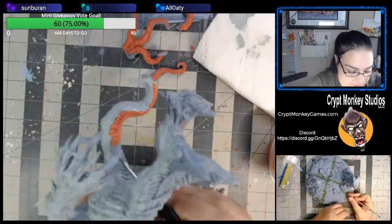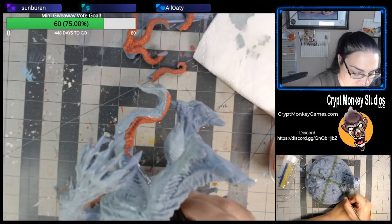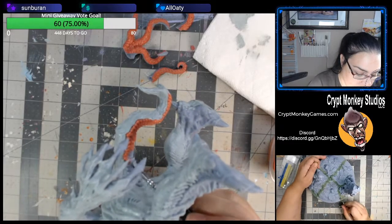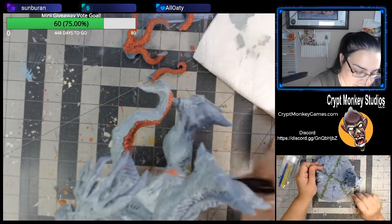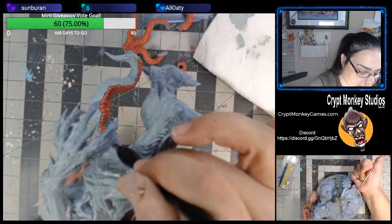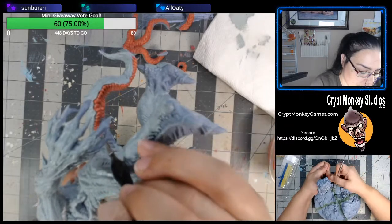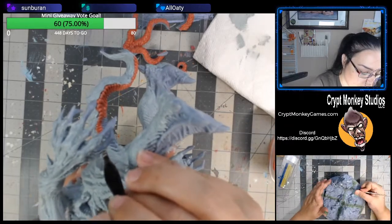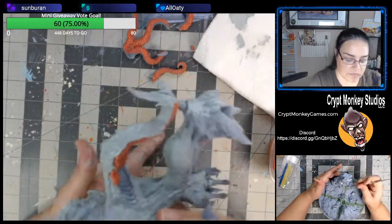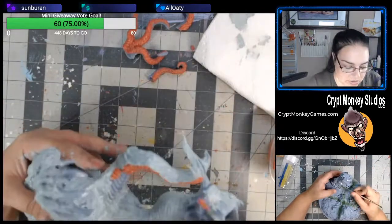When I have something this large, it always happens that I hold him where I've painted already, and it just does the thing it's doing now. Because again, it's a base coat, so I'm not terribly concerned about picking off a little bit of paint here and there.